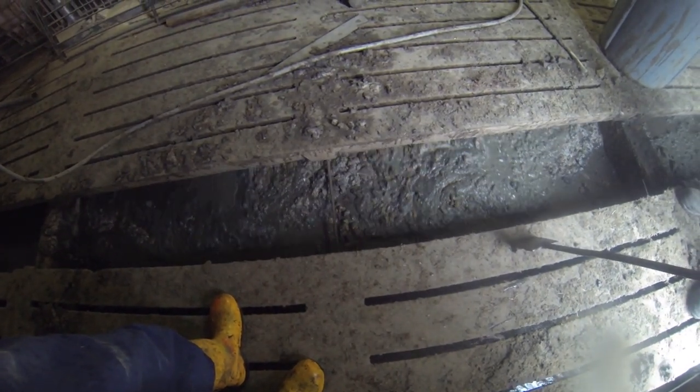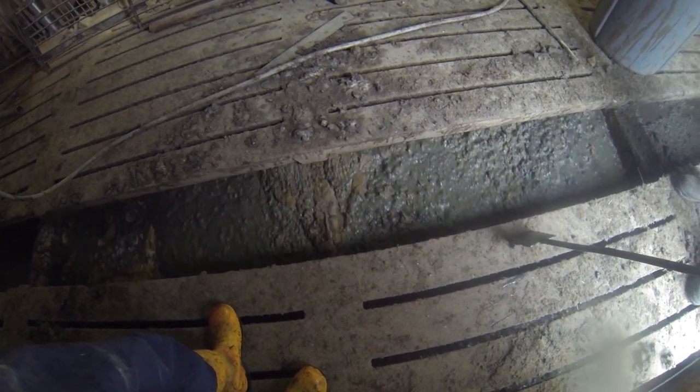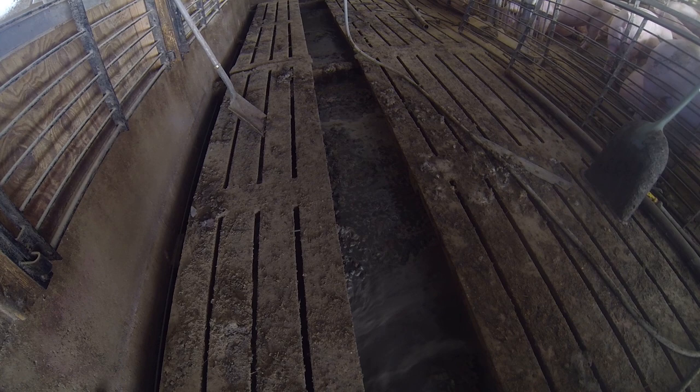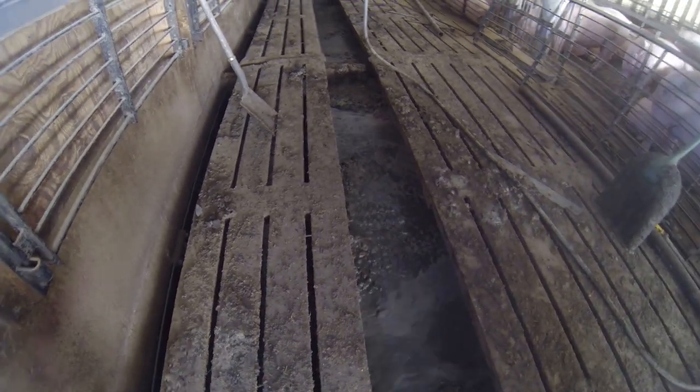So in one of these barns, we put in a scraper system. It's just a big scraper on a continuous loop cable. It runs from the top of the barn to the bottom of the barn. Pulls all the manure down. We're still running the flush tanks. We use the recycled water from the flush tanks to blow the manure and the water back out into the lagoon.